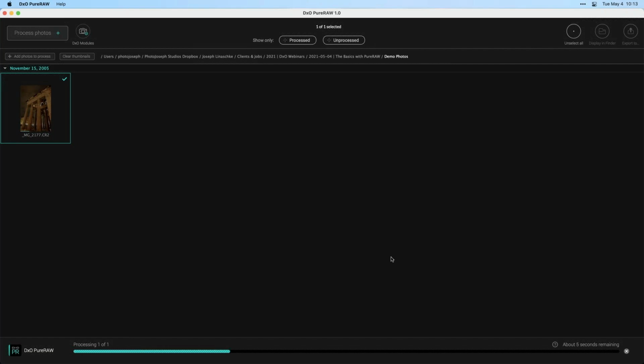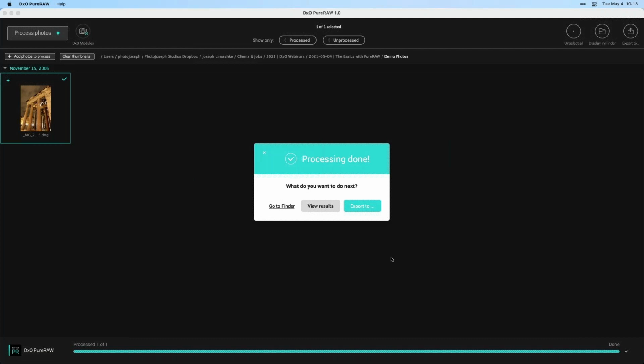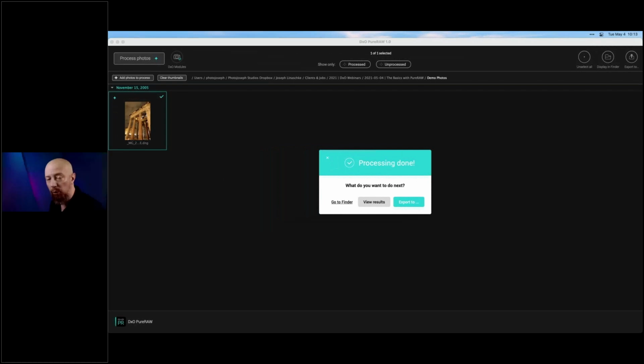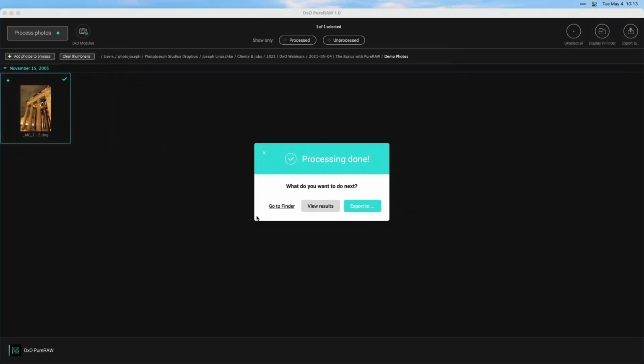Now this is DeepPRIME. So DeepPRIME is processor intensive, but you can see it's actually pretty fast. Now there's two reasons it's fast. One of them is because this is an older 5D Mark II file. It's actually quite small, 16 megapixel maybe. Anyway, it's a smaller file. Plus, we have a pretty ripping fast machine. This is on a Mac Pro. So if your machine isn't as fast as this, don't feel badly. Something's not wrong. It's just that DeepPRIME does actually take some time to process, but the results are totally worth it, as you are going to see right now.